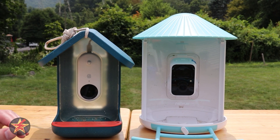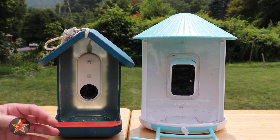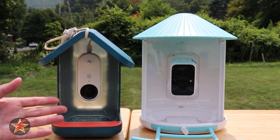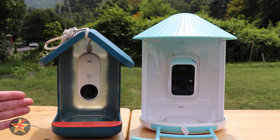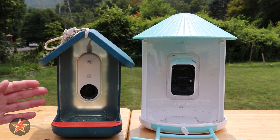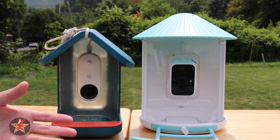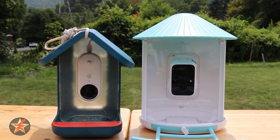In conclusion, which is the right bird feeder for you? It depends on which feature set works best for your situation. For me, I lean more towards the Netview because I'm both security-minded and want to keep track of birds and animals around my house. For you, maybe the Bird Buddy is the right choice — if you just want to see birds and don't need security because you have other cameras. The fact that the Netview operates overnight and has an adjustable camera means I can use it for more than just keeping track of birds.